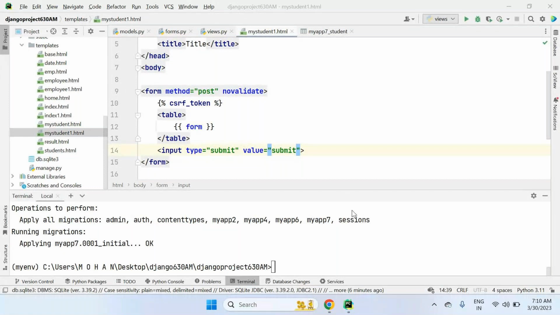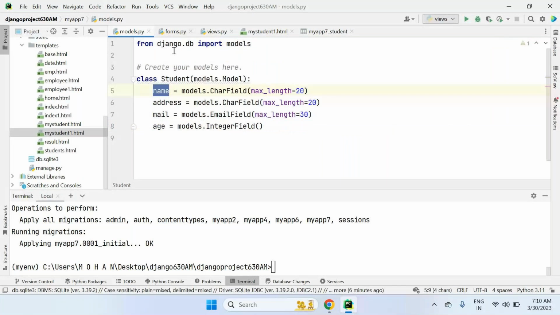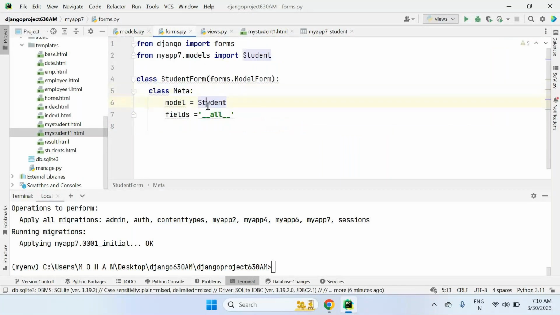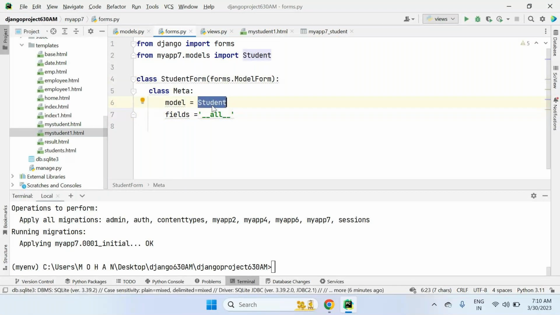Yeah, I can add it. Fine, fine. So this is the form rendering through view. But the observation is, here how many model fields are there? That many fields I have not included. I only assigned the model, and fields I assigned all. Automatically this form will be generated by taking all its fields from the model class, the student model. It will take them by default from there. So this is the big advantage here.